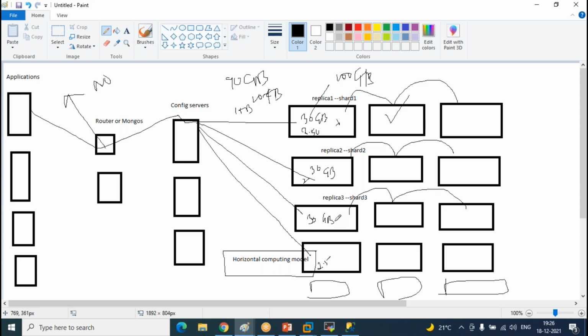RDBMS never scales. If you go to Facebook, people upload videos, photos, scan docs, or any text. No one sees any downtime at all, because hundreds of servers are serving each request. Even if one server is down, there is a replica of the servers in the background. One set has two more copies in the background. You can go up to 50 copies if you really want, to protect a single copy. So the more servers, the more protection; the more protection, the more availability. So availability-wise, it is winning. Storage-wise, it is winning.